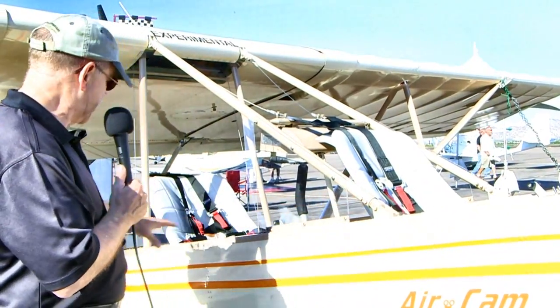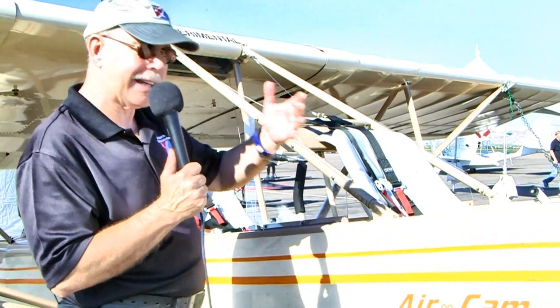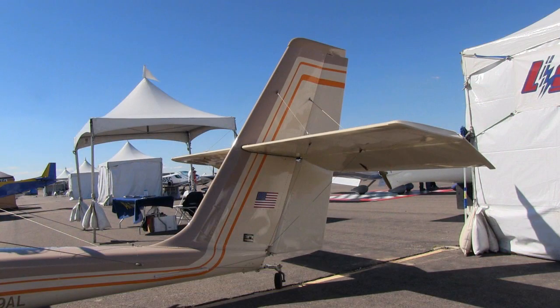So Phil went back and spent a lot of effort redesigning this, what I call a half fuselage. For those concerned about being in an open cockpit aircraft, from about your elbows down, you're inside the airplane, and it's got a very comfortable, solid feel to it, and all that shake went away. It has a great big tail on the back, and in my opinion, you can't have too tall a vertical stabilizer because it makes the airplane fly very nicely.